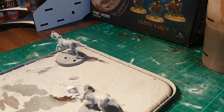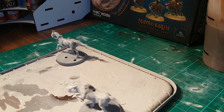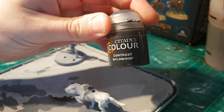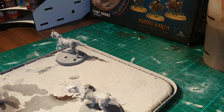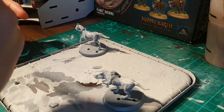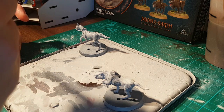I'm just going to hit it with a darker kind of brown, which is, I think, Saigor brown. And we'll just grab it out here. We'll go for Wildwood in the contrast. This is a nice paint. They say one thick coat. I probably wouldn't do one thick coat. I would just thin it out a little bit. You don't necessarily need one thick coat. I find where the contrast comes in is when you do it lighter.